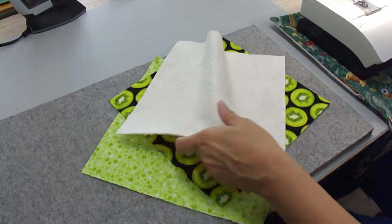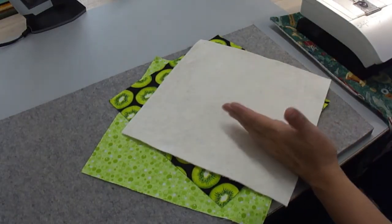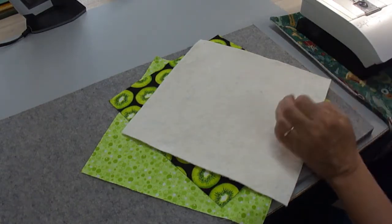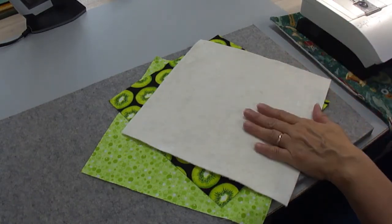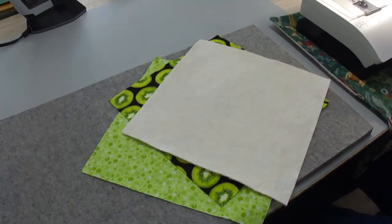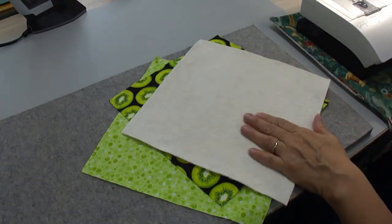I also need a 100% cotton batting. I like the Pellon Wrap-N-Zap. It's made for the microwaves, so I'm positive that there's no polyester in it and it's not going to catch on fire. Also, don't forget 100% cotton thread, not the poly cottons, because again they could melt.